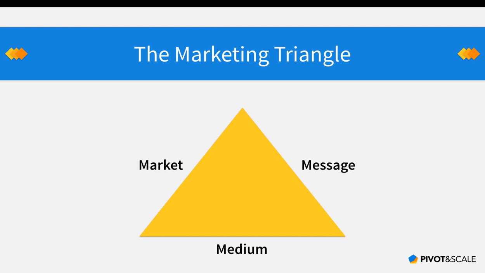And this little triangle here, guys, I think about this triangle every single day. You've got to get all 3 of these lined up to have a winning campaign. If any of these are off, if you don't understand the medium, if you don't understand your market, and you don't have a clear crafted message that's specific for your medium, then your ads aren't going to work. It doesn't matter if you have your pixels set up awesome or you're using some cool retargeting strategy, it's not going to work. So come back to this and remember this marketing triangle. Write this down right now if you haven't already, or think about this on a regular basis.